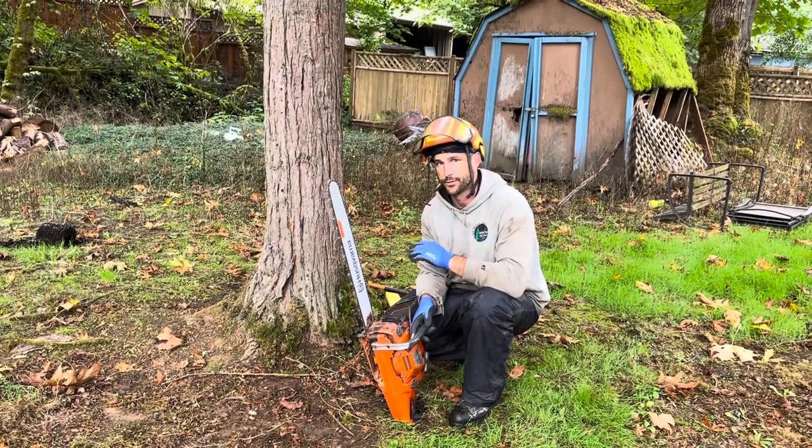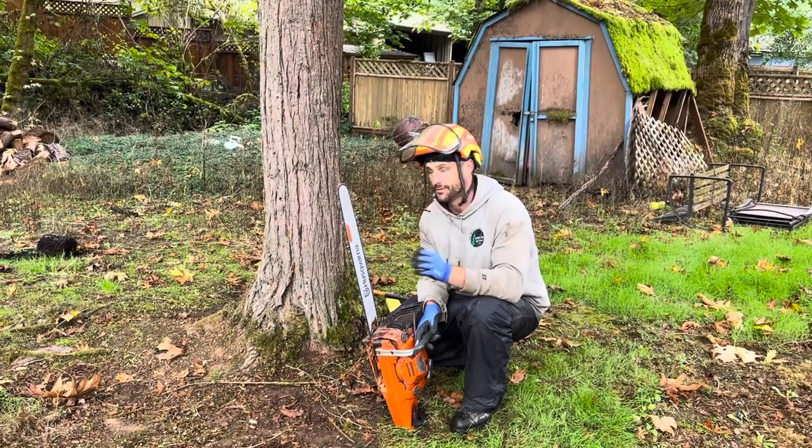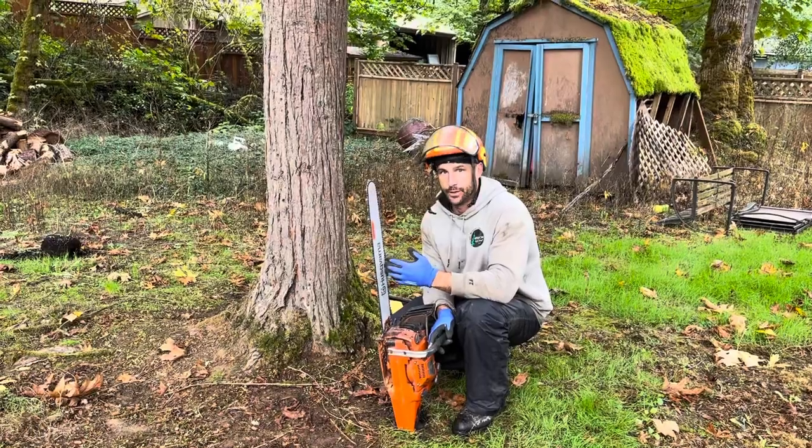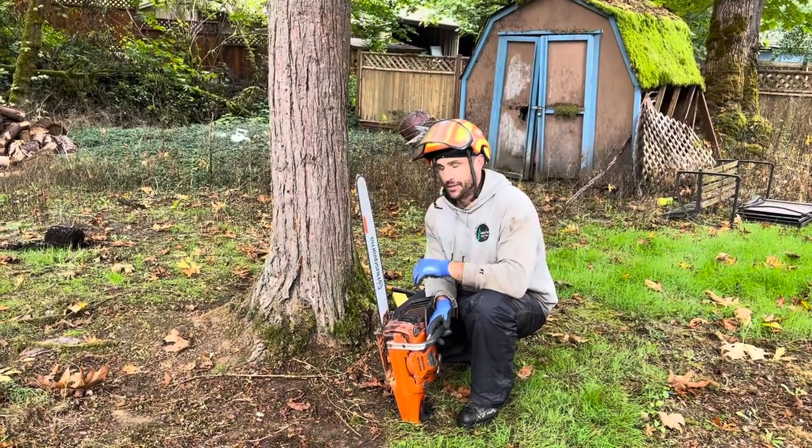Your back cut is so important when you're falling a tree. You want to make sure you're using a proper saw. If you have a big enough saw, use one that's a little bit bigger than your cut, and you'll be a lot safer that way. It makes it much easier to gauge.